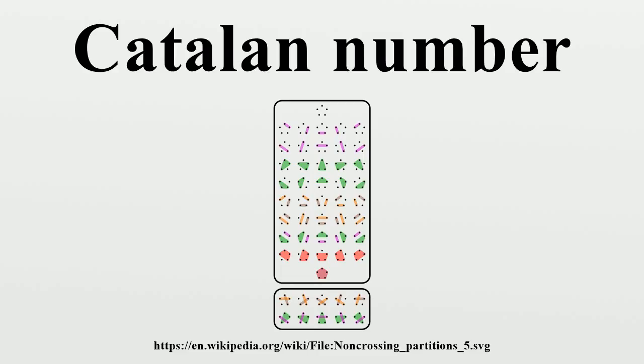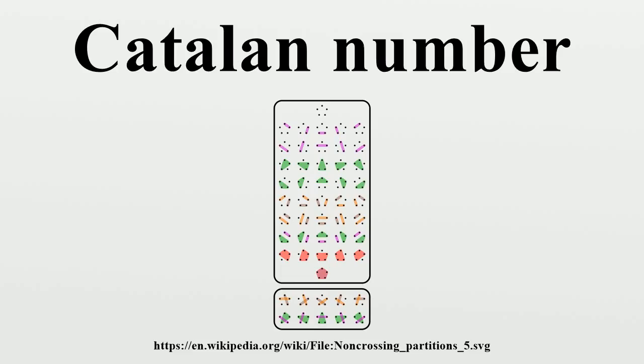Successive applications of a binary operator can be represented in terms of a full binary tree. It follows that Cn is the number of full binary trees with n plus 1 leaves. Cn is the number of non-isomorphic ordered trees with n vertices. Cn is the number of monotonic lattice paths along the edges of a grid with n times n square cells, which do not pass above the diagonal.